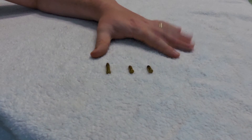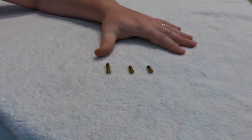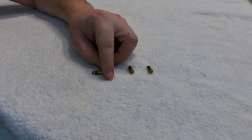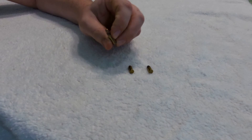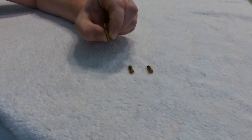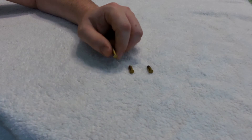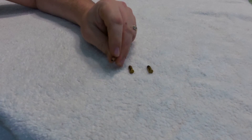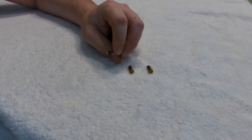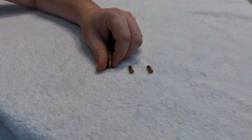If you had one caliber and only one caliber to get in a gun for a prepping form, or just to have, the .22 long rifle is going to be my most recommended. Simply because it is effective in a lot of situations, it's cost-effective on the firearm, and it's cost-effective to stock up on. Even in the more expensive loadings, like $4.50 to $5 plus per box of 50, that's still less than half the cost of 9mm handgun ammunition, which is going to be your cheapest handgun load to get.